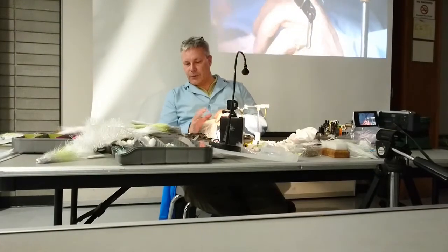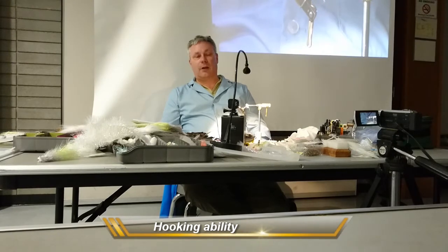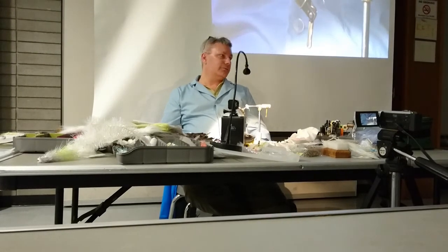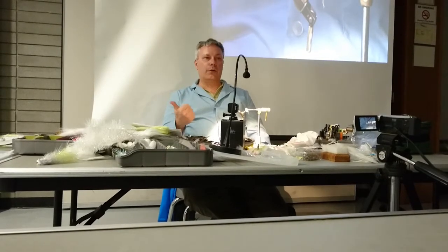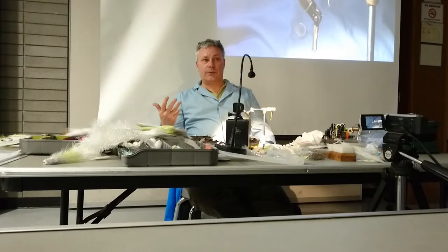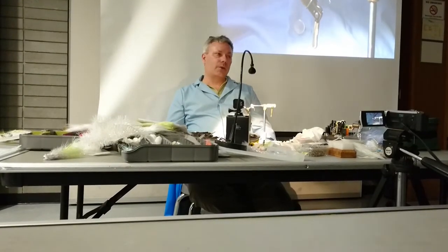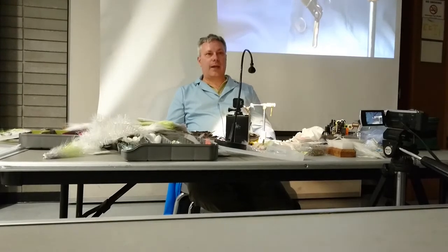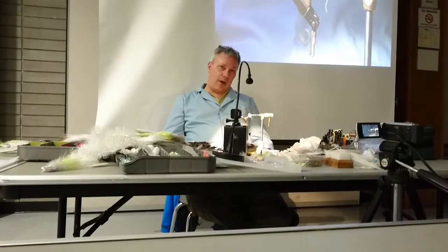And then another one is hooking ability. So bigger hook gaps are better, stronger hooks are better, so use a premium hook if you can. So like the Owner, Daiichi, Gamakatsu, and some Mustad Ultra Points are good, they'd be the fourth choice, but those are the ones you want to look at. There are some new Erics and Trocar and some of the higher end Partridge hooks.